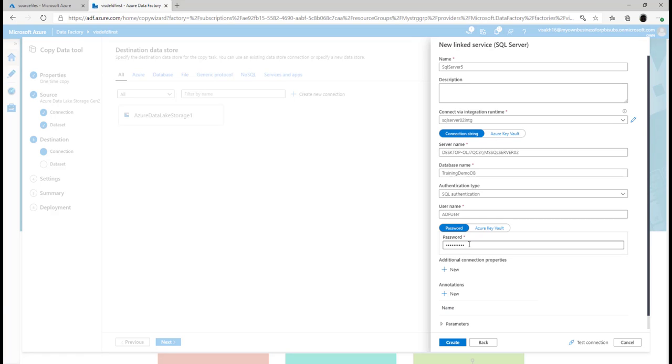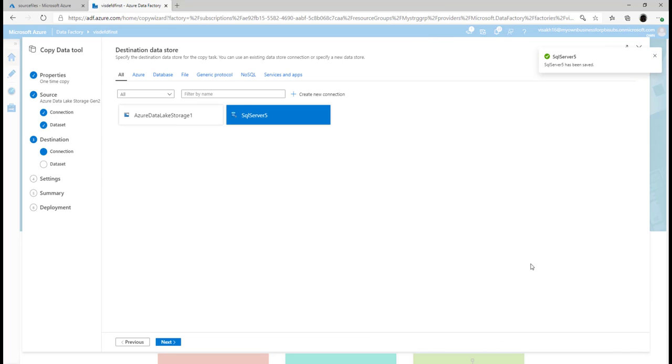Once all the corresponding linked service connection string properties have been set up, you can click on test connection and see if it is able to connect to your local instance database correctly. Once you have entered all the property values correctly, it should be able to connect to your local instance and will get a connection successful message. On getting the message, you can click on create, and automatically the linked service will get created to connect to your on-premise SQL Server database.